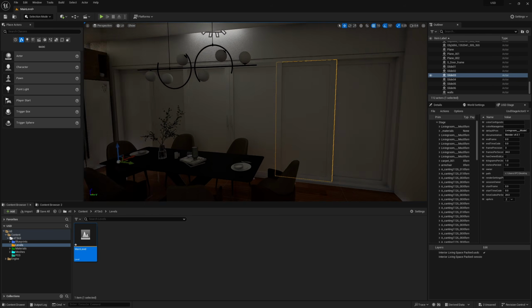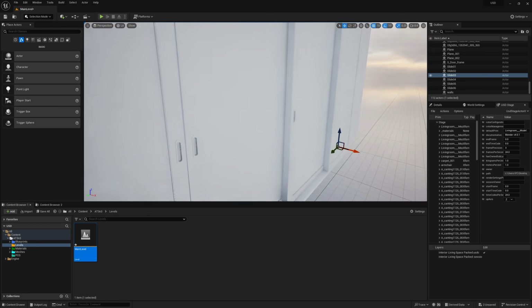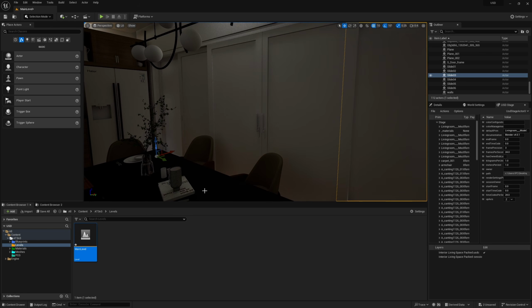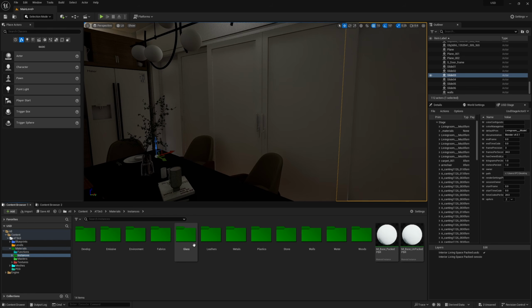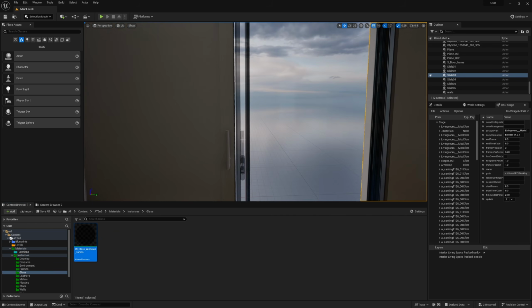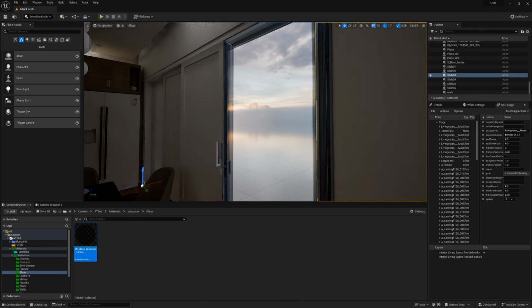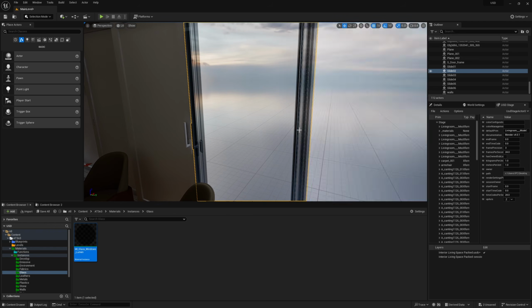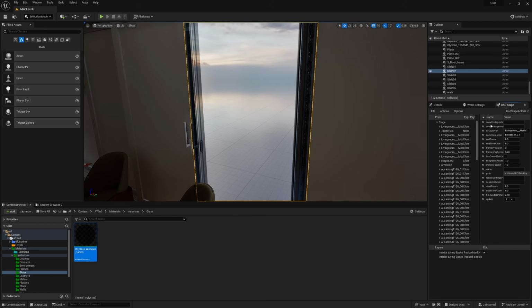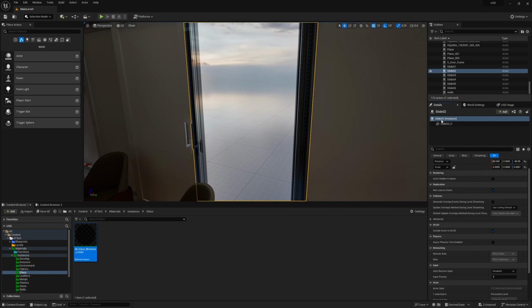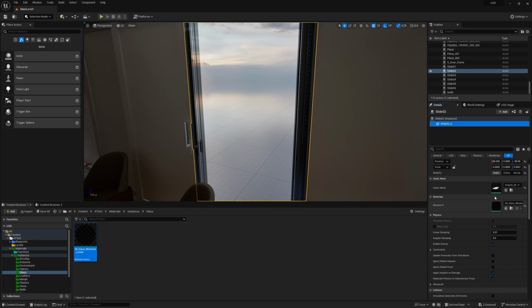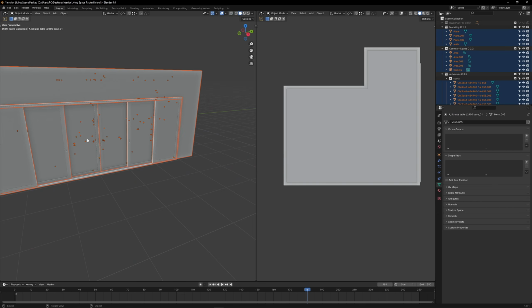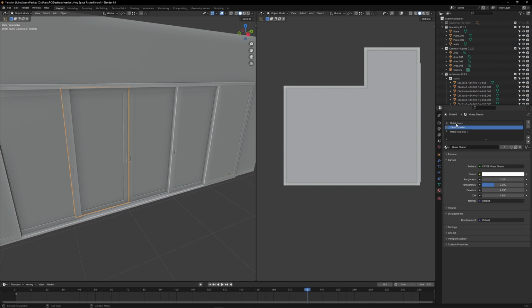I'm going to go inside, and there are some materials that are not working out. So for example, the glass. If I go into materials, instances, glass, I'm going to bring a glass. But as you can see here, the material is applying to all of it. If I go into details, just leave that there, don't worry for now, it's going to be fine. You can see here is sort of a blueprint type of icon. So I just go inside for my static mesh, and I can see that I only have one material. But if I go into Blender, you will see here that there are 3 materials.